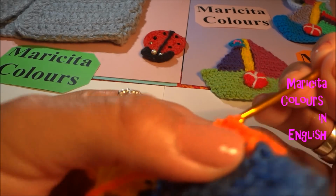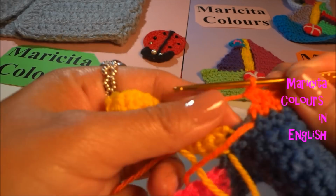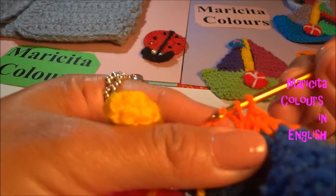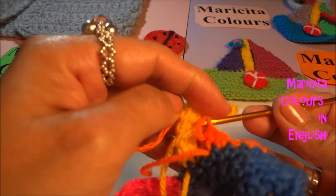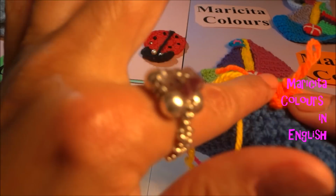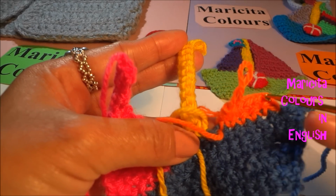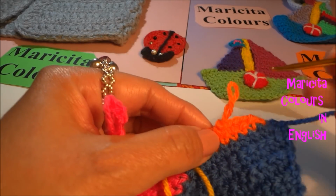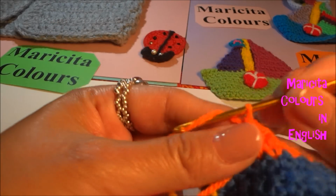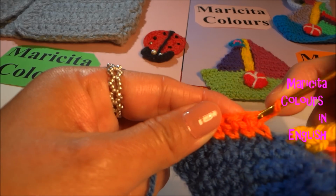Beside the mast we must make our sail straight. In the edge I must always make the last stitch. Beside the mast we must make it straight, recto en español. Here I make one chain and we turn the crochet work. We skip the first and we go in the next stitch.